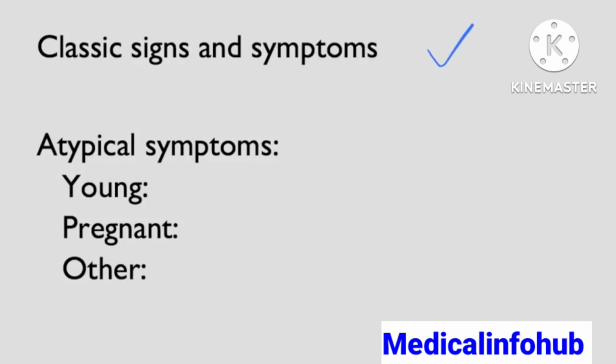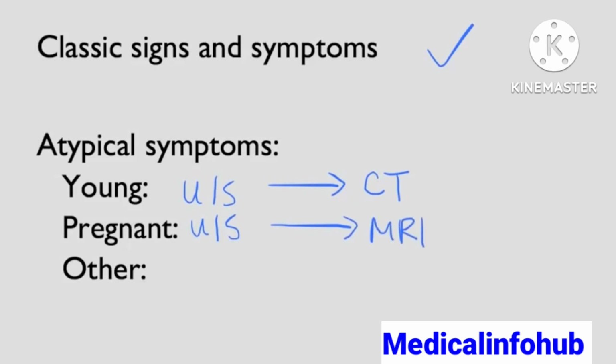What about the patient who has a few atypical symptoms? We often will need imaging to help us. If the patient is young or pregnant, we will start with an ultrasound. If the ultrasound is not conclusive and we're still worried about appendicitis, CT will be the next step in a non-pregnant patient. In some centers, they would choose to MRI patients who are pregnant. That should be done in conjunction with consulting radiology and general surgery. For all others, particularly people with a higher BMI, CT might be the first choice of imaging.